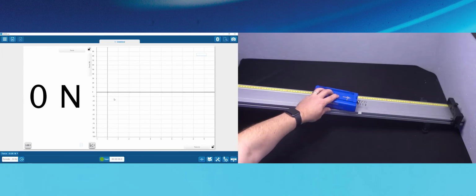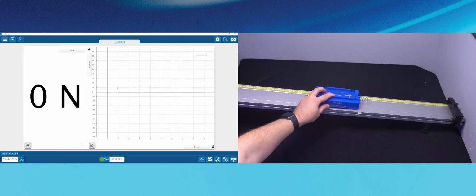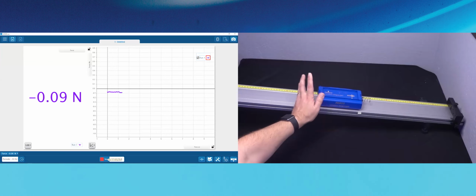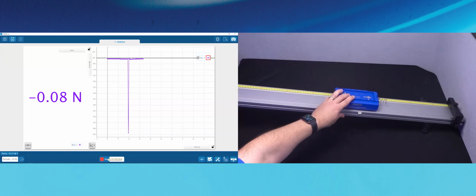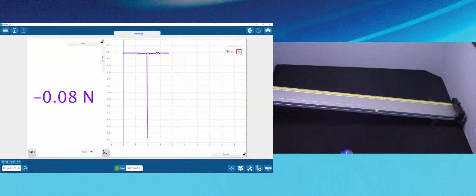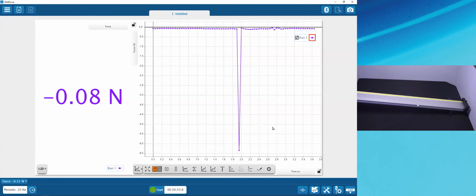So I'm simply going to press start in a moment and let the cart roll down the track. And I'm going to ask you to judge whether, with these default settings, Sparkvue is doing a good job at recording the data we're interested in, which is what forces the cart experiences during the collision. So I'll press start, release the cart, let it collide, and I'll press stop. I'll scale to fit and ask for your opinions in chat. Do you think this accurately represents the forces of the cart during the collision?